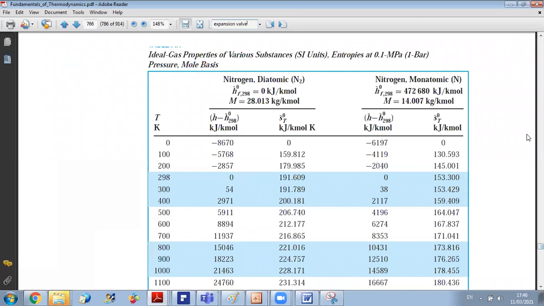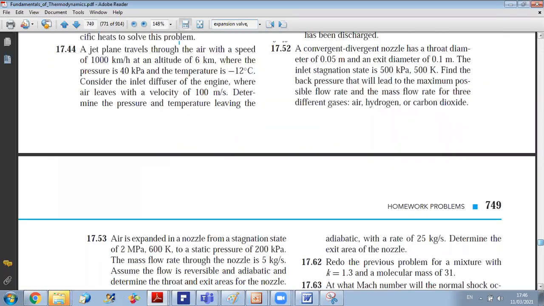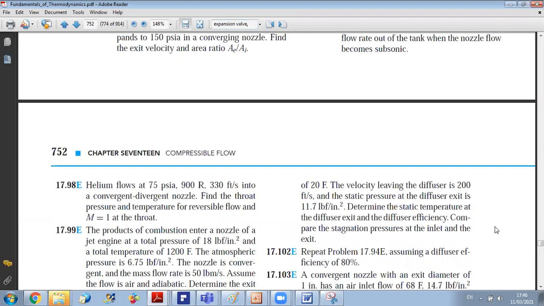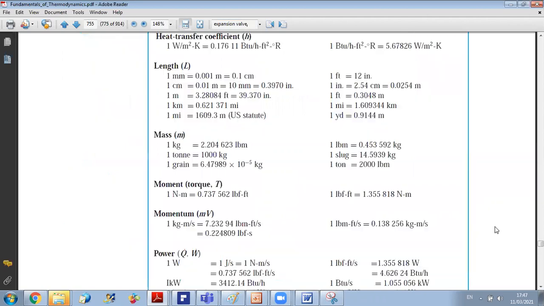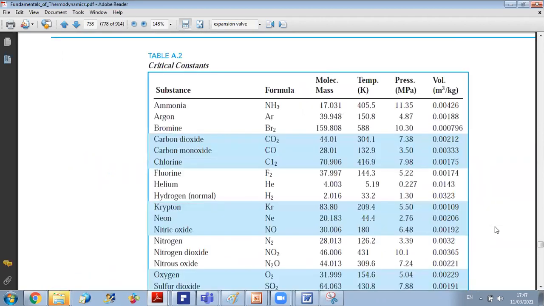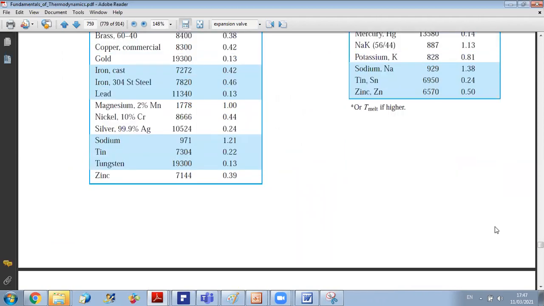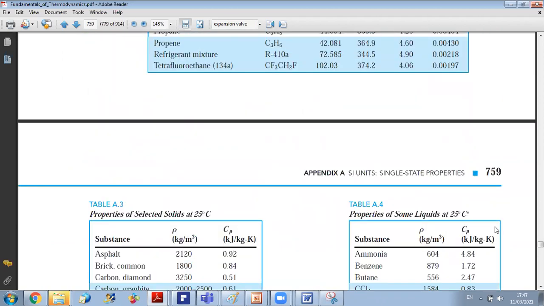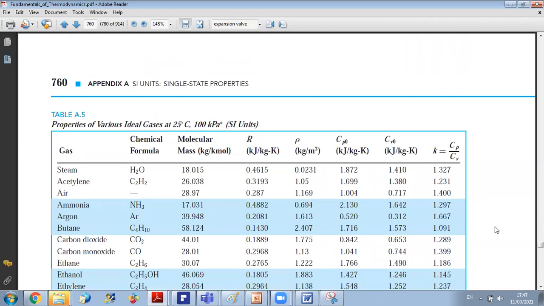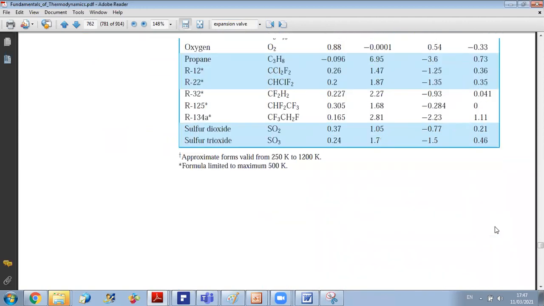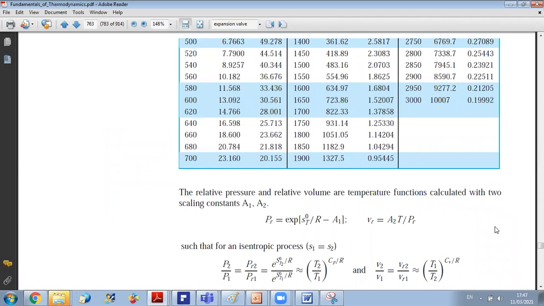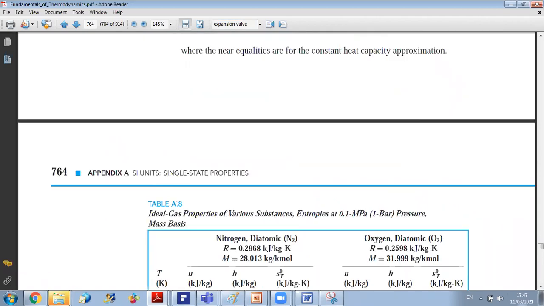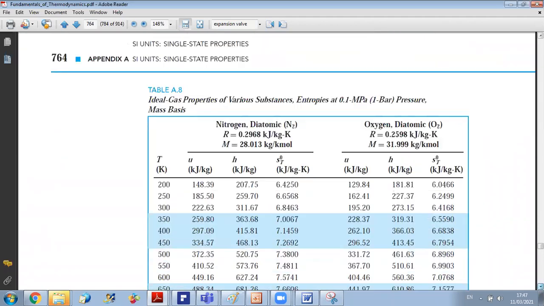The first appendix is for properties of ideal gas. Sometimes we will use it, in one example. In the first appendix, you have properties, for example, of some solids, and you have properties of ideal gas. We might use some ideal gas tables. For instance, if you have the temperature and you treat a gas as ideal, you can get the enthalpy value. This is a table that we will use in these problems.